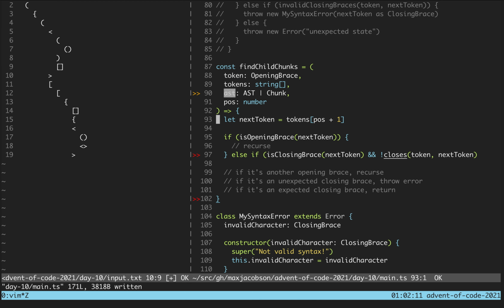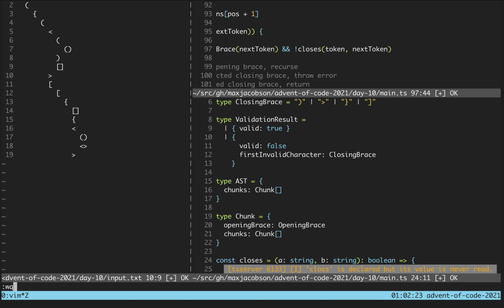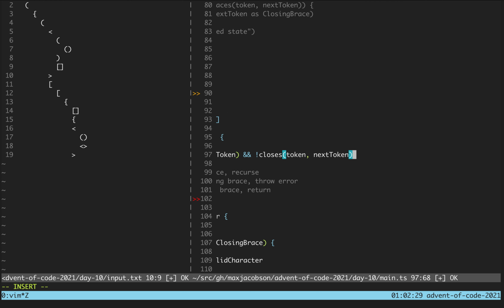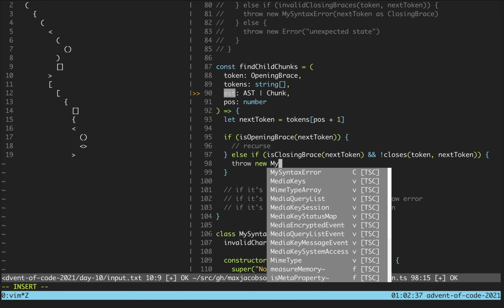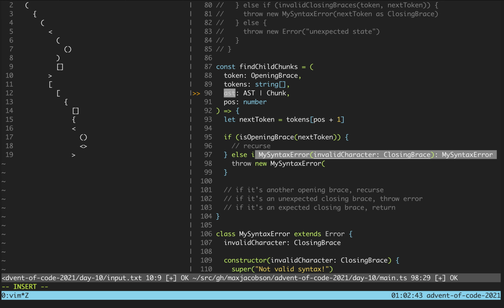All right, so if, what's the issue? Did I just define this? Cannot find closes. Did you mean class? No, class is supposed to be closes. Okay, great. So this is where we say throw new my syntax error, and we'll say, what is this? Yeah, next token.